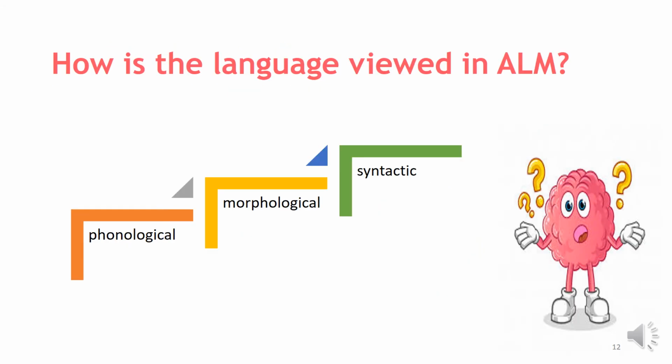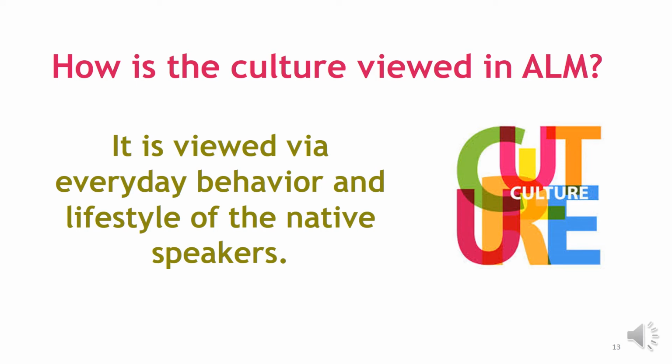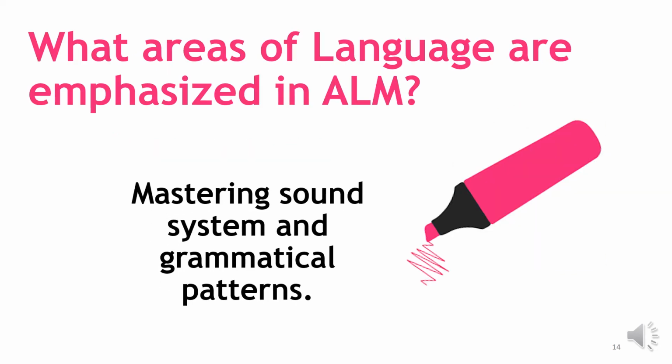How is the language viewed? The language is viewed through the phonological, morphological, and syntax system of the target language. How is the culture viewed? It is viewed via everyday behavior and lifestyle of the native speakers. What areas of language are emphasized in audio-lingual method? Mastering sound system and grammatical patterns are emphasized in language system.